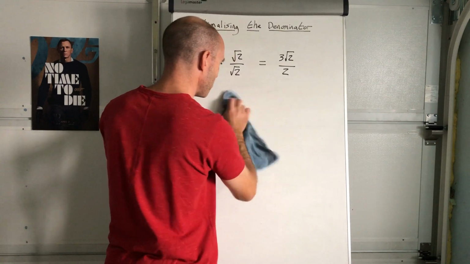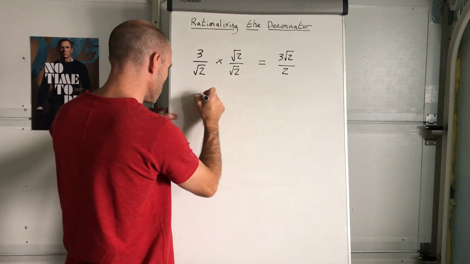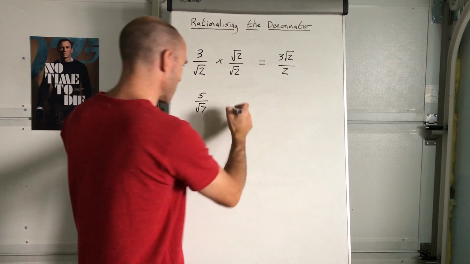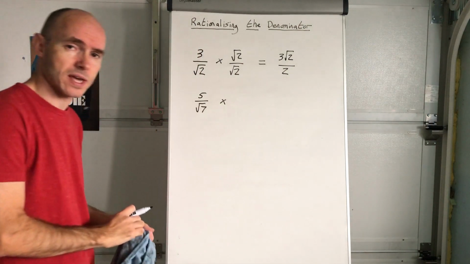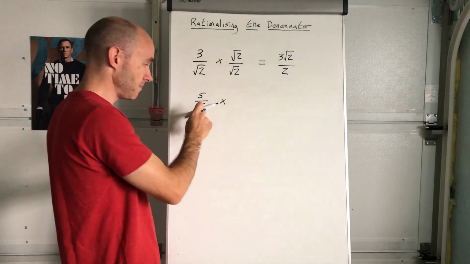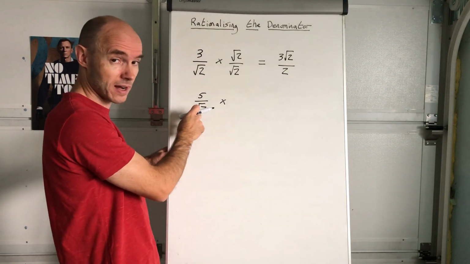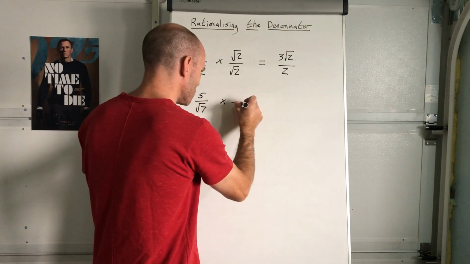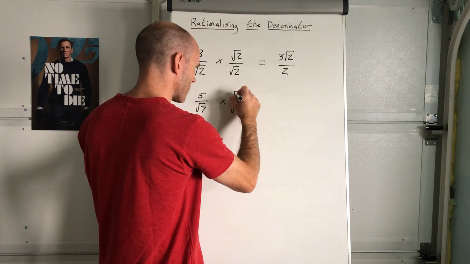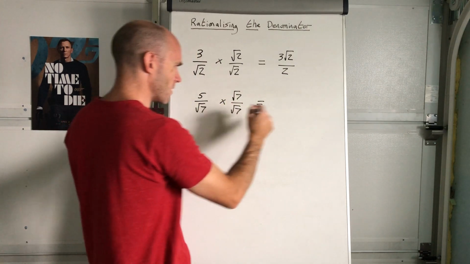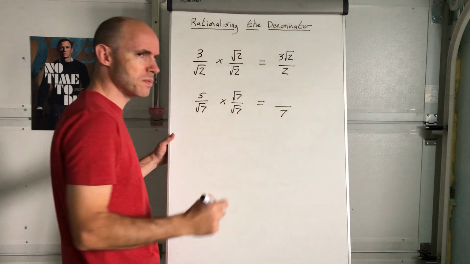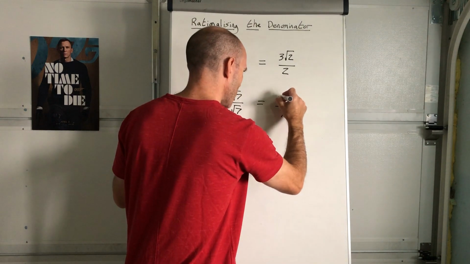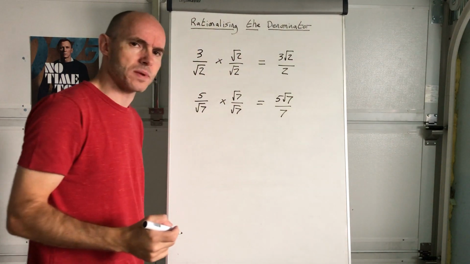So the next example I'll give you is going to be 5 over root 7. Maybe just have a think about it before I follow it through. What you've immediately got to think about is what you're going to multiply the top and bottom by in order to get the denominator as a rational value. Inevitably, they usually end up as being integers. Okay, we're going to multiply top and bottom by root 7. Because if I just do the bottom first, you're going to end up with 7 on the denominator. Obviously, I hope it's obvious at this stage that root 7 times root 7 is 7, and then on the top you've just got 5 root 7. And that is it. Okay, we have rationalised the denominator with those.